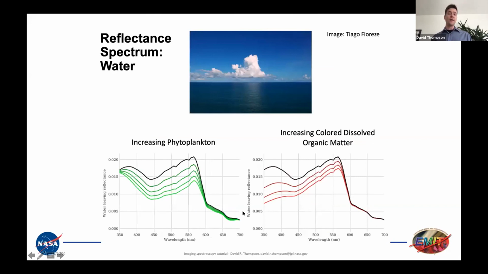Another one is to look at water quality and water productivity, both in the oceans and in inland waters. So here you see an example of these reflectance spectra that are changed as we increase the phytoplankton content in the water or increase the concentration of colored dissolved organic matter. It's sensitive to a lot of other kinds of water column constituents too, like just natural turbidity from suspended sediments. And there's quite a bit of work being conducted right now to actually infer the phytoplankton taxa, that is the taxonomic classifications of the different phytoplankton communities and their biodiversity based on subtle changes in this reflectance shape. So there's quite a bit of oceanography and ocean science that you can do.